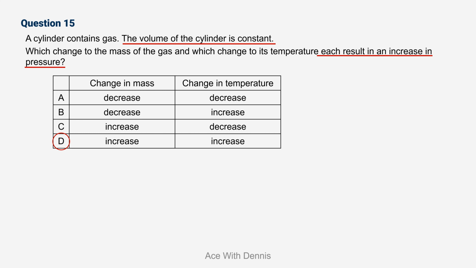If we increase the mass, we have more molecules in the gas, hence the frequency of collision of the gas molecules with the container wall increases. So this will increase the pressure. Similarly, when we increase the temperature, the molecules will receive more kinetic energy. Hence, the frequency of collision between the molecules and the wall is higher, and every time the molecules of the gas collide with the wall of the container, the force will be greater. So this will result in an increase in the pressure.